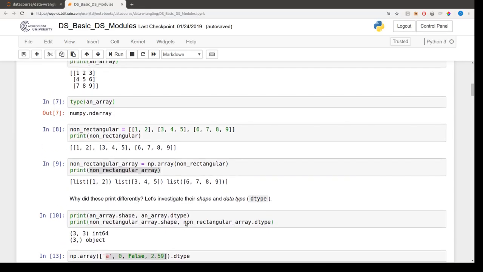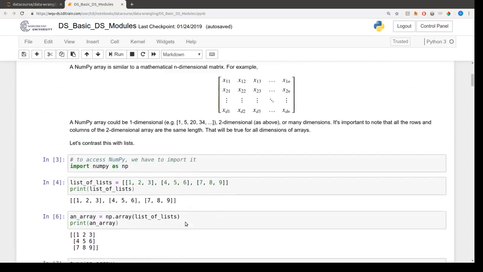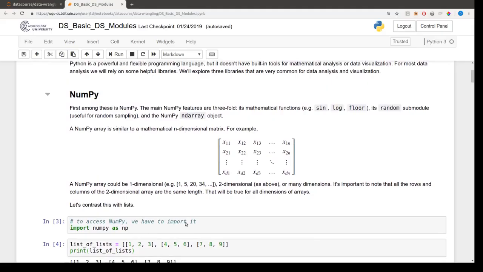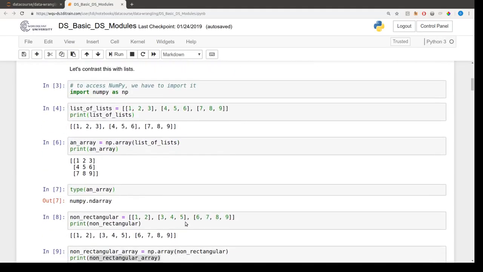So this has been a short introduction to the idea of NumPy arrays. They are an ordered, mutable, homogeneous data structure. So similar to lists, except that they have a homogeneous data type, and we also see that they have a shape.